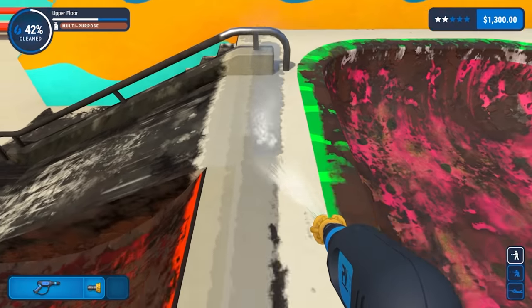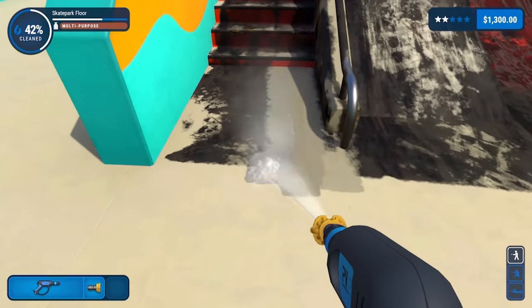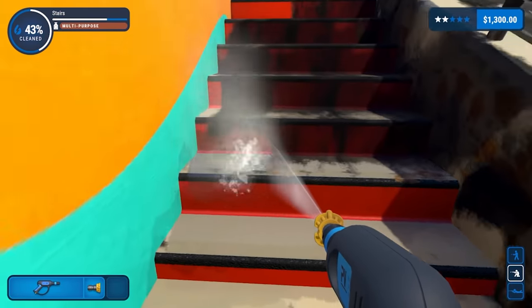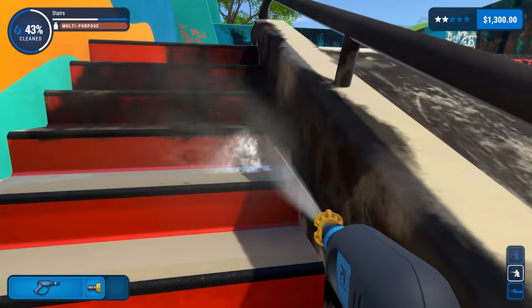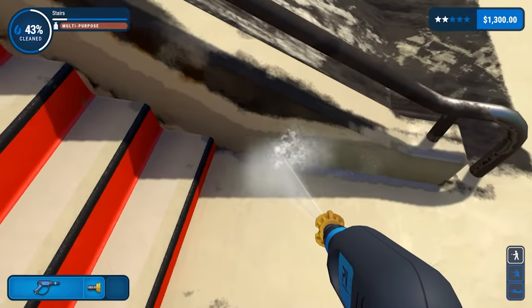Now, I do believe I've cleaned pretty much the whole little upper floor of this section. So now time to humble myself and clean this lower part yet again. I think I've actually grown to appreciate cleaning steps because it is just such a pattern of going slowly, getting their little base, and then raising up ever so slightly. All in all, it's just super relaxing. Can't say so much for this little wall railway.